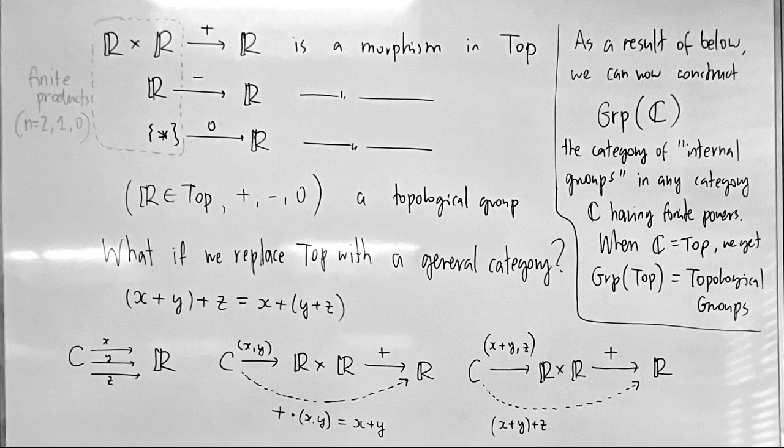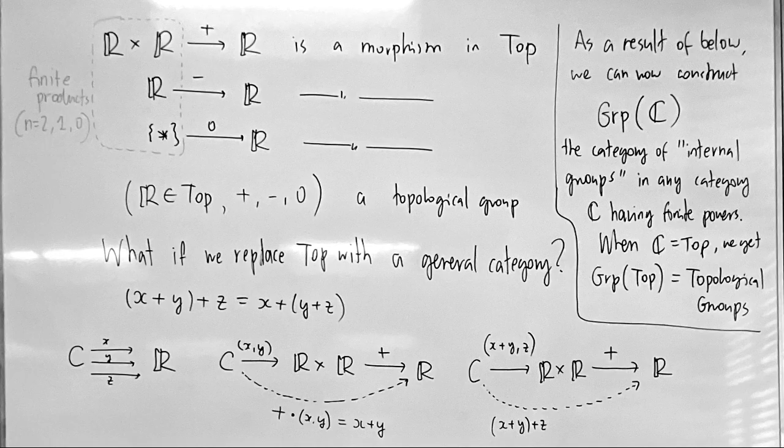This part of the structure is easy. These constructions are easy. They are finite products. Right? This is binary products, unary product, and empty product. Yeah. So n equals 2, 1, and then 0. So we don't have a problem dealing with this part.